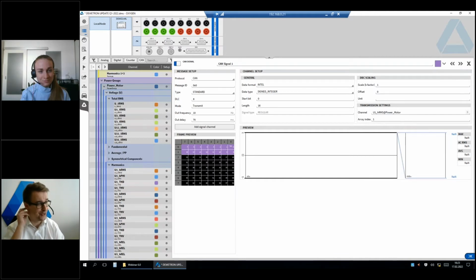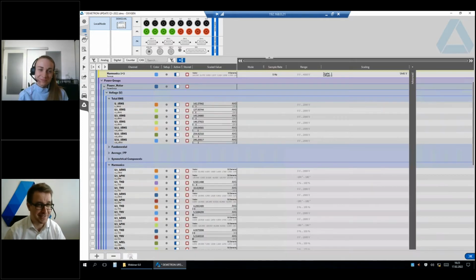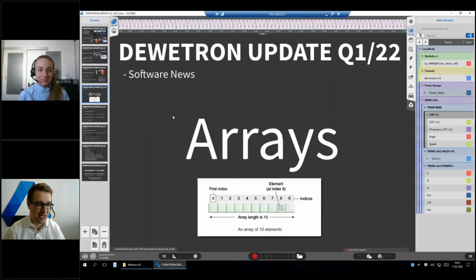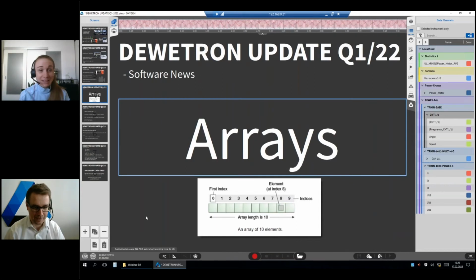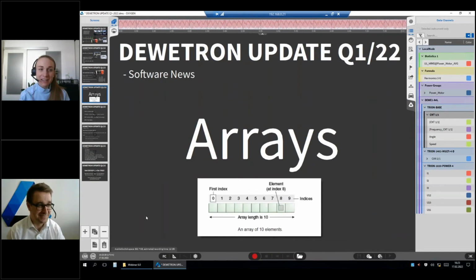Okay, so this is now very easily done, very fast done, and has no problem, and is so much easier. So I showed this to one of my customers, and they are so happy because they had that thing, they had to do it, and we implemented it for them. So this is arrays. As I said, they got some love already, and that's what happened in this release to arrays.